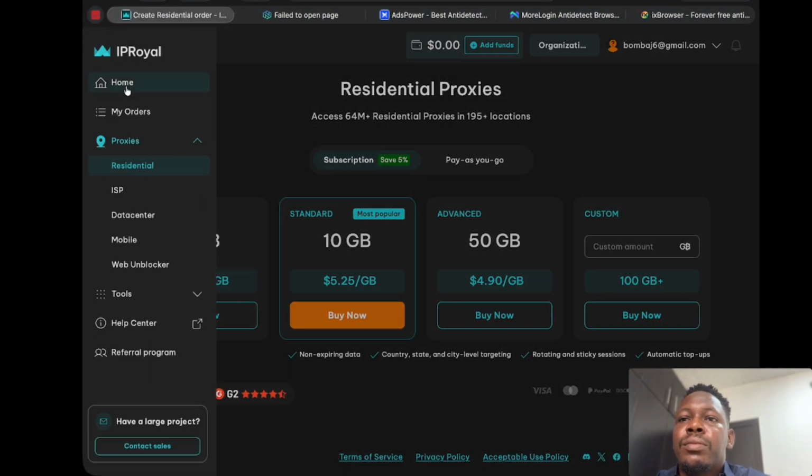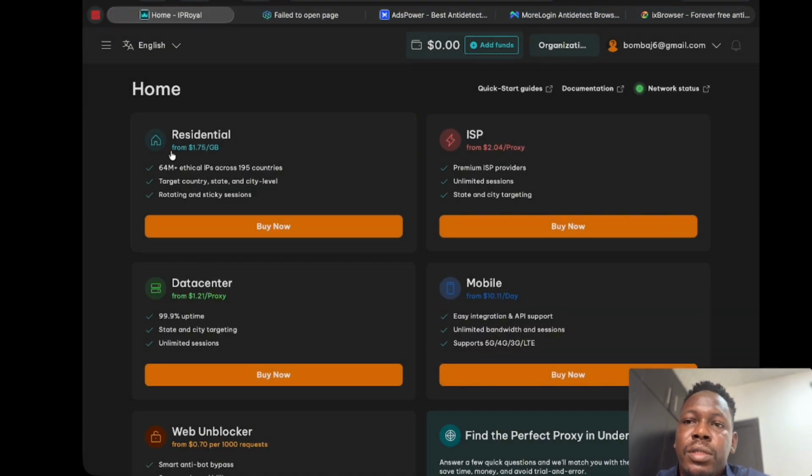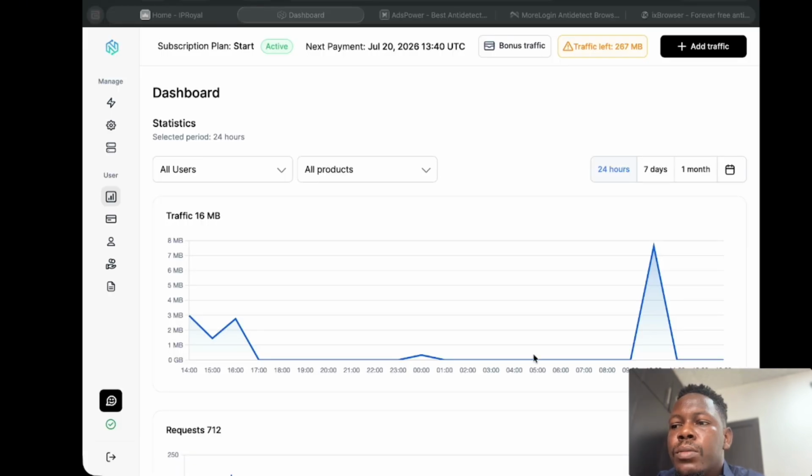Residential has from $1.75 per gigabyte. Remember I said that it is per gigabyte, and then the ISP has from 2.04 per proxy, which means that you have the option of choosing from residential to the ISP. The ISP is going to be for 1 month, and this is going to be per proxy.